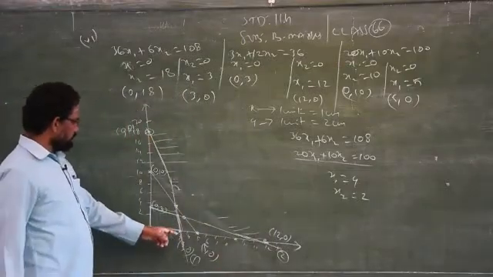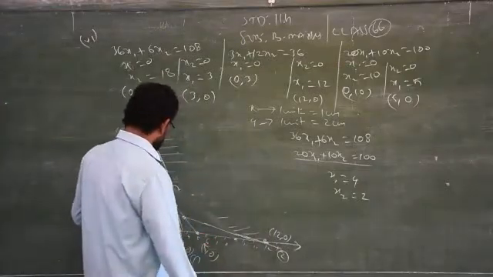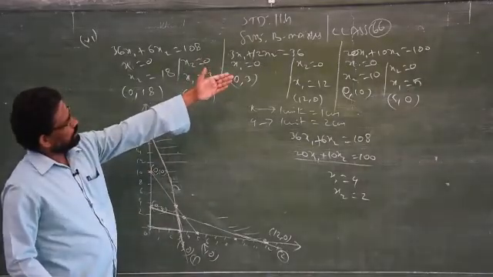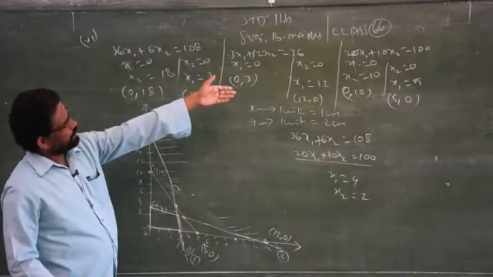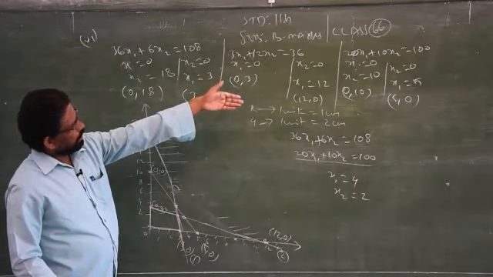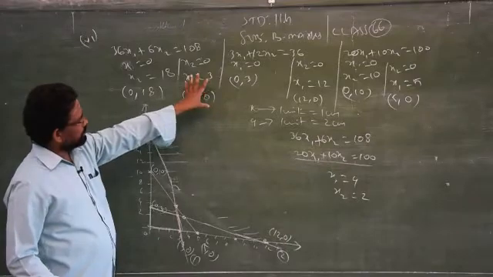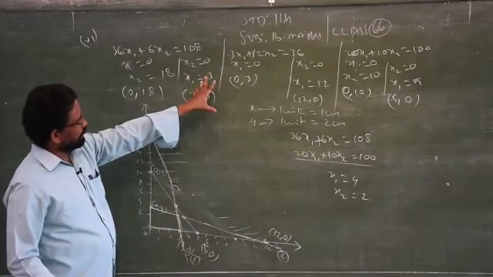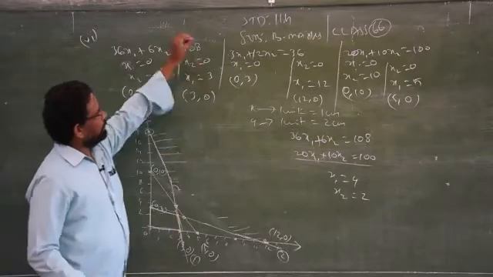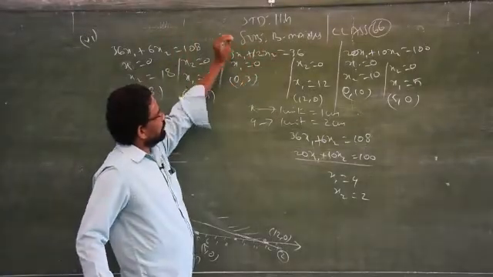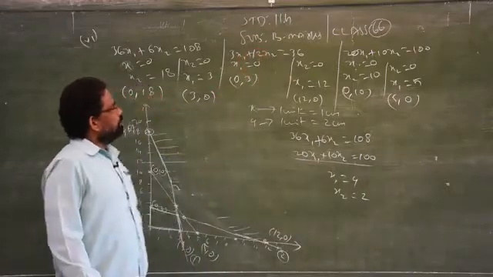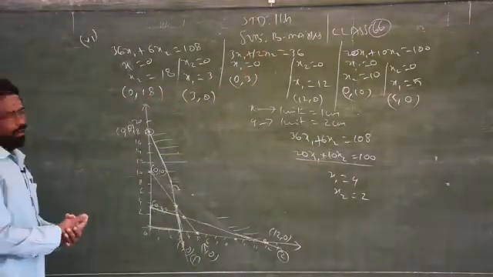To get this answer for the next one, replace x1 equal to 0, x2 is equal to 10, when x2 is equal to 0, 5 comma 0. So just you have to check, please don't copy as it is what is written on the board. Sometimes I told you very clearly, you will get wrong answer. So don't simply copy because I make deliberate mistakes to find whether you will follow me or not.